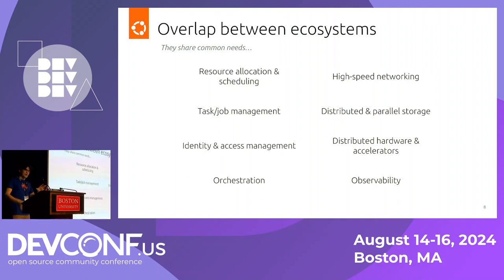The first category is resource allocation and scheduling. You have an entire team of scientists and researchers trying to train a model or analyze a dataset collected over 10 years. You have a whole bunch of people trying to use the same resources, so you need some way of intelligently scheduling their access so they don't end up being noisy neighbors and conflicting with each other. The next thing is task and job management — if you have a giant $300 million cluster, you need a way to properly manage the jobs running on the system.